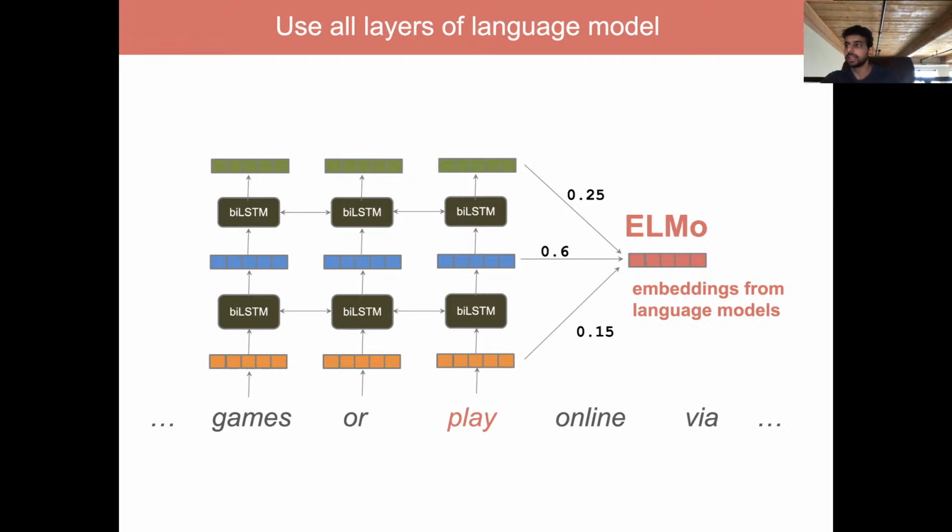Okay, so before we get into that, does this mean we can't use the ELMo model for word prediction? No. The ELMo model at its core consists of 2 different language models that are glued together: this left to right language model and this right to left language model. And so we can use the left to right language model for word prediction if we want. If for some reason you want a model that can predict sentences backwards, you can also use the right to left language model. You can use these individual components for language modeling, but the real point here is not language modeling, it's to improve downstream task performance.